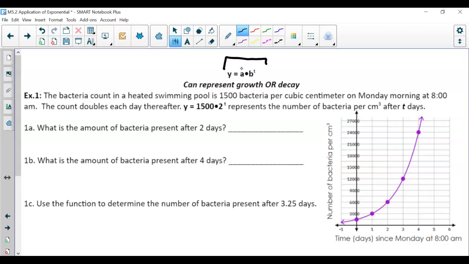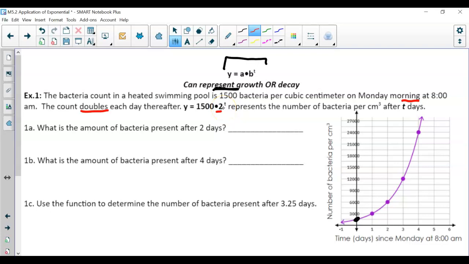So like this first one, and just to show you and relating it to our graph. So here the amount of bacteria starting at 1500, right? At 8 o'clock in the morning. So 1500 is the start. So see, notice how we have our 1500. And notice here too, it's halfway between 0 and 3000. So there's that y-intercept at 1500. Then it says it doubles each day. So there's our 2 here. That represents after t days. So now t is going to represent our time here.